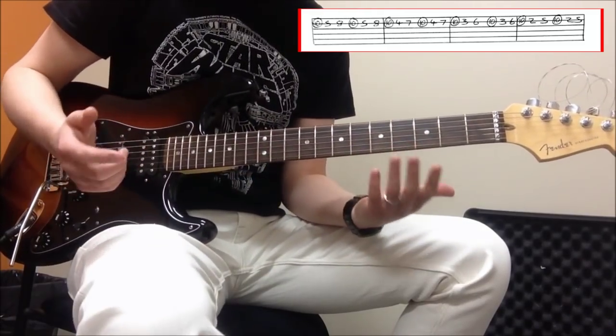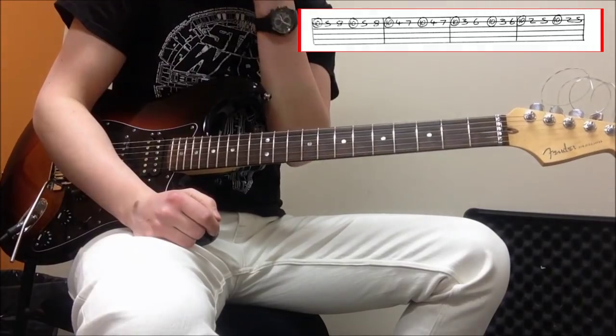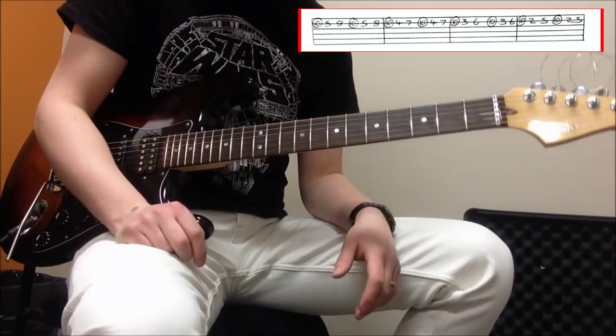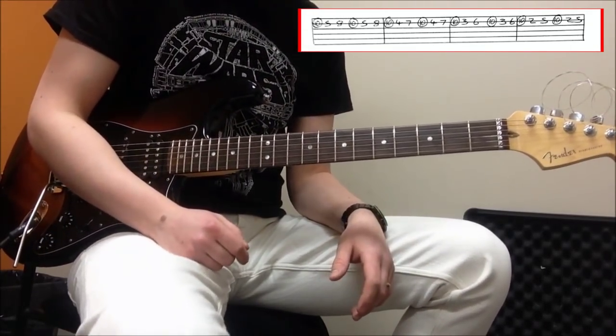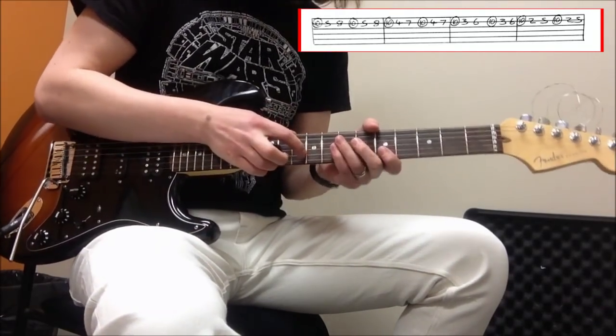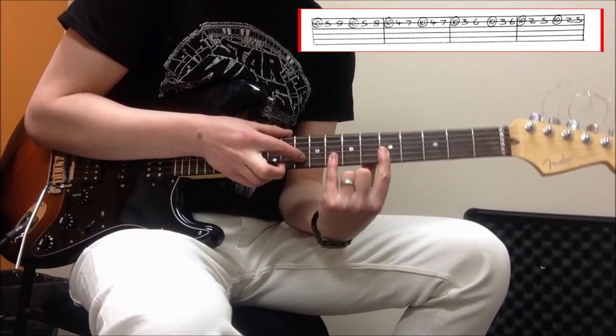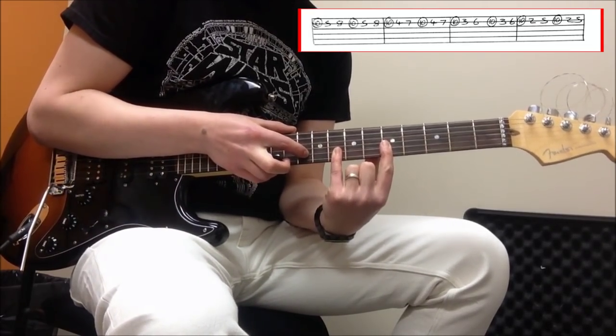So this is very much a Van Halenism. You can hear this on the outro of Eruption. You can also hear this kind of thing in Hot for Teacher during the solo section. So it's kind of like a blues turnaround kind of a thing. I'm starting in A pentatonic.